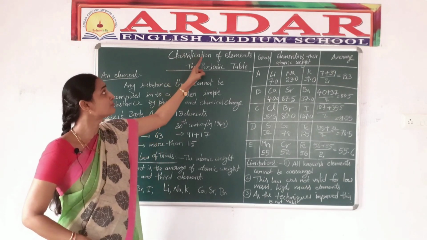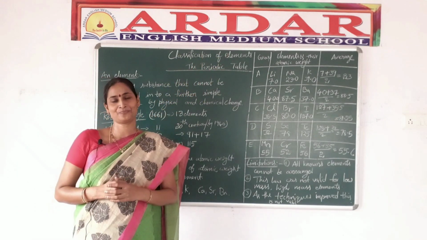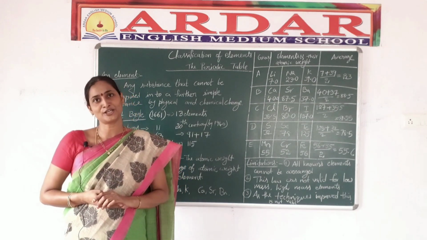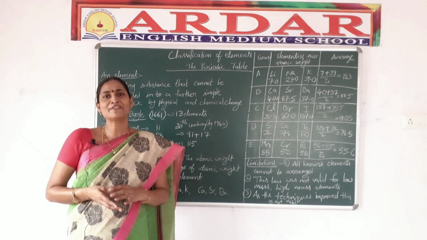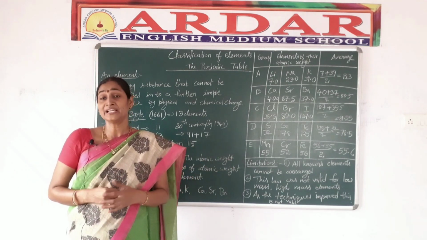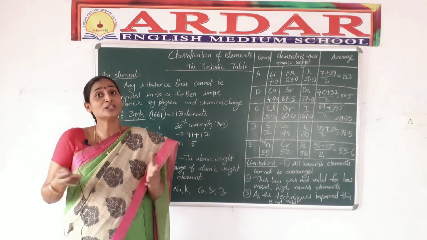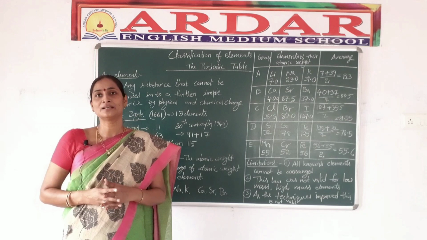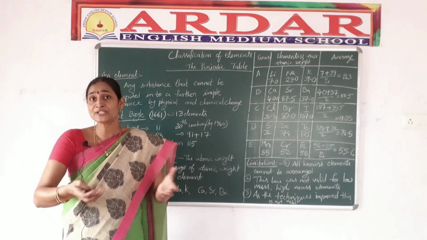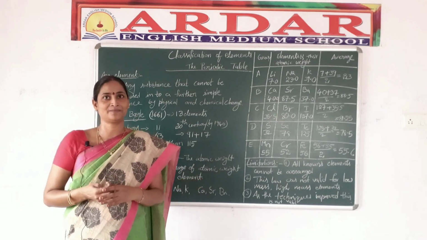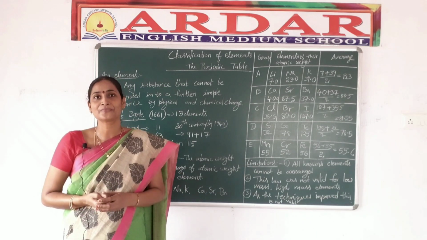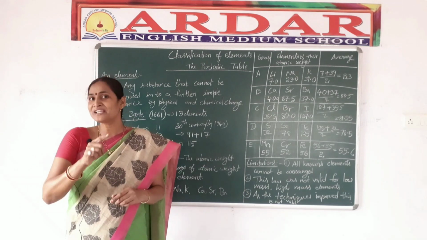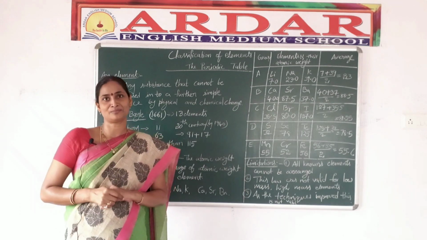So, it is a good example of classification of elements. I want to give one more example. When you go to a medical shop, we can see there are a vast number of medicines in it. It is very difficult for the shopkeeper to remember all the names of the medicines. But when you ask him for a particular medicine, he hands it over to you without any difficulty. What makes it easy for him? Means he already arranged those medicines in a particular order. It makes him easy.